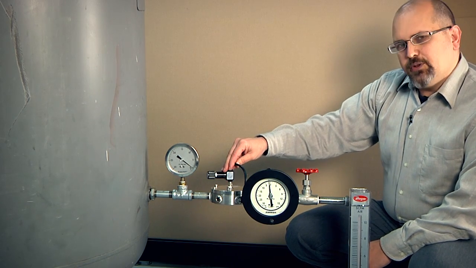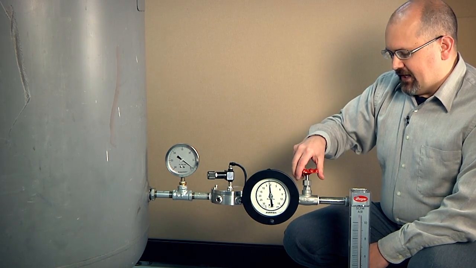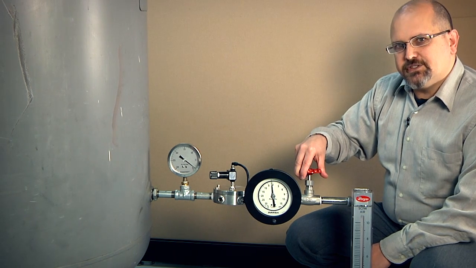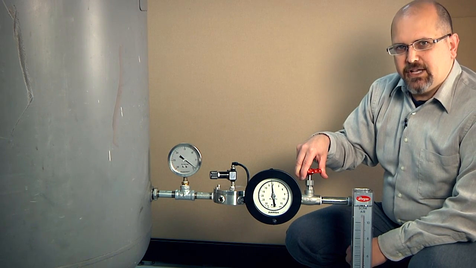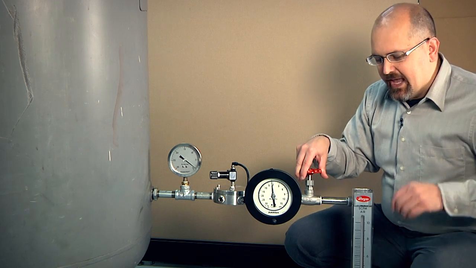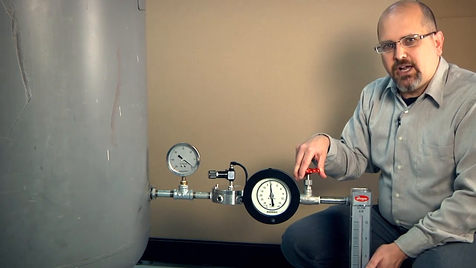Coming out of the Equilibar high flow vacuum pressure regulator is a flow control valve that's going to simulate the variable flow rate in your vacuum system, and that variable flow rate is going to be displayed on this Dwyer rotameter.